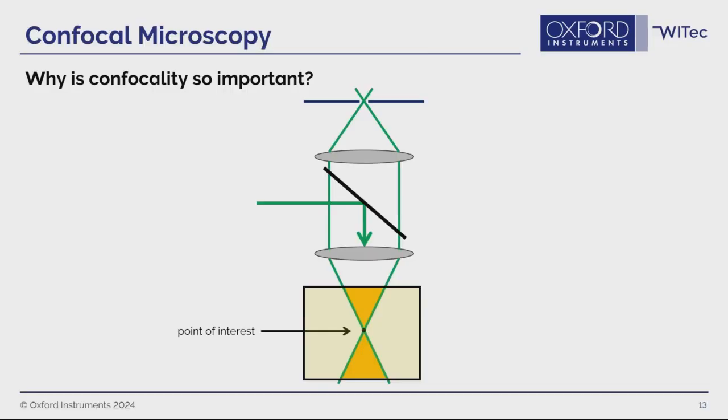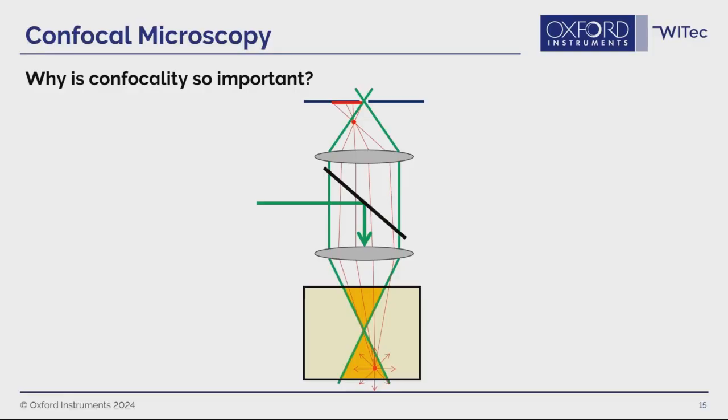Therefore, let's have a look at the beam path in this case as well. So here we marked a place which is not in the focal plane. And now let's have a look at how the beam path goes through the system and what happens at the image plane in the back. If we construct the beam path from this out of focal plane point, one can see the image is created not at the image plane of the point of interest. And here comes the major part of a confocal microscope into the game, the pinhole.